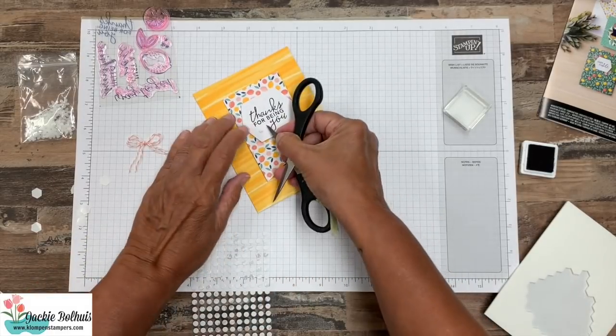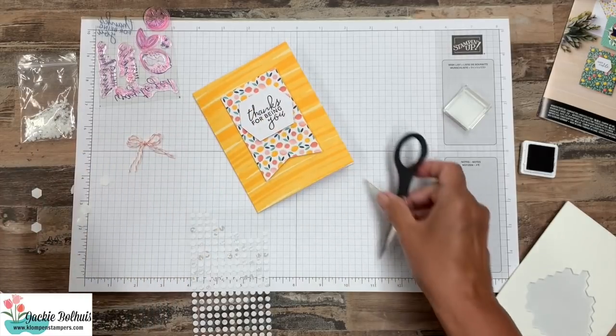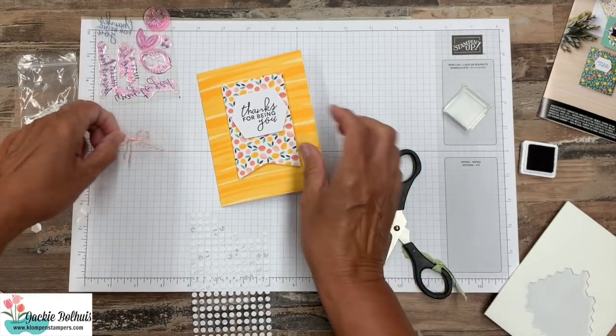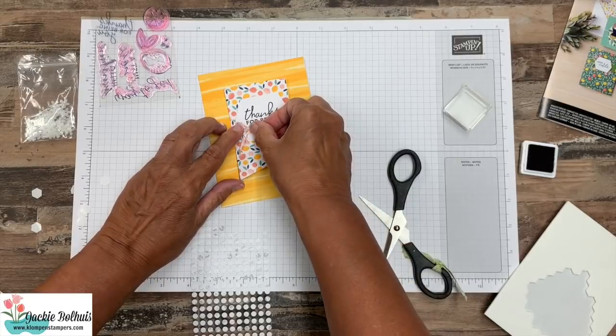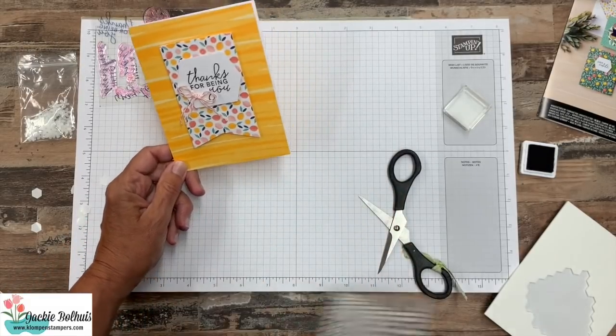And then there's that backing paper. And once you're on the paper here, that backing paper pops off super easy. And then it's just like dimensional backs. You get them everywhere. We'll stick our bow on there. And there is the first card.